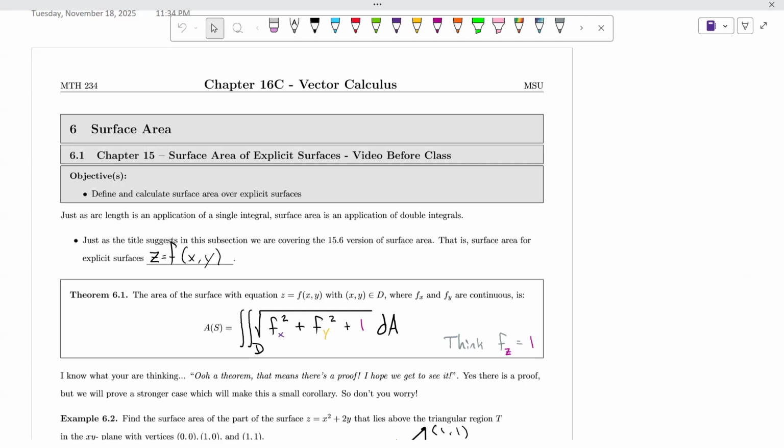Again, parametric surfaces. Both of these other two sections do surface area. So there's a version of it from chapter 15 where we just look at surface area of explicit surfaces. So those are the kinds where z is a function of x and y. So if z is already a function, there's no need for parameterization because we already can express the entire shape with just two variables or just two parameters, that being x and y.